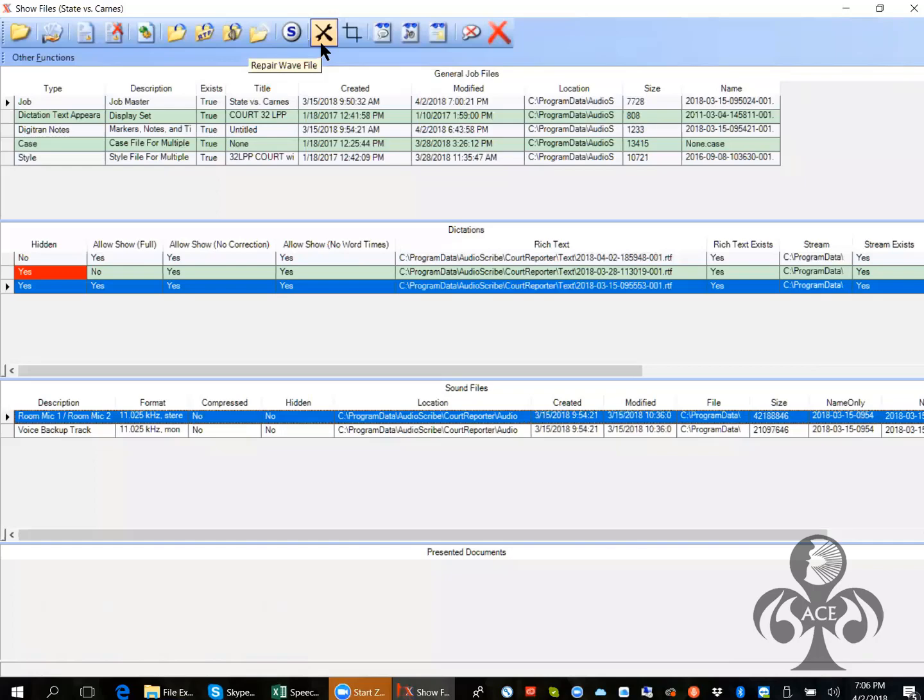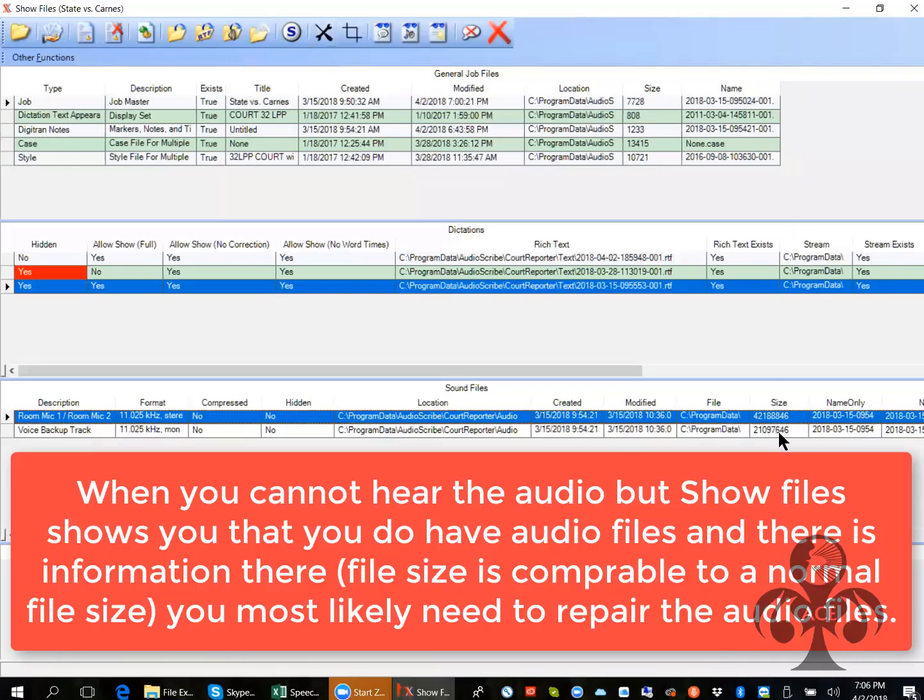You go into the job and your audio will not play. You come here and you see that it has a size, which means it's there, but it won't play. It won't play because Realtime closed out unnaturally, meaning you did not click on the X in the upper right-hand corner.